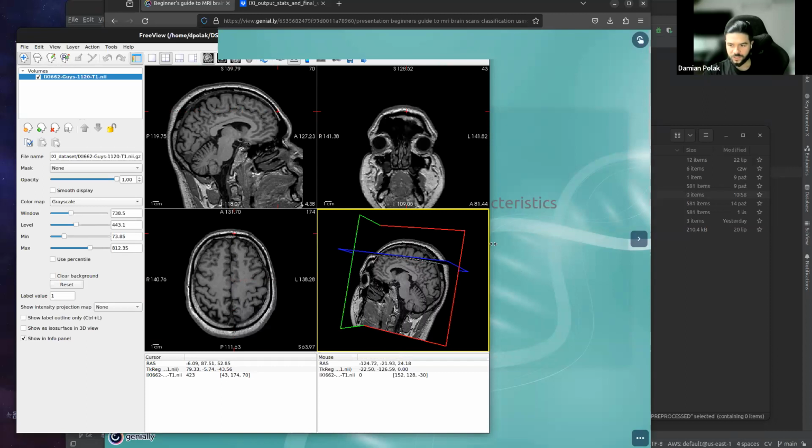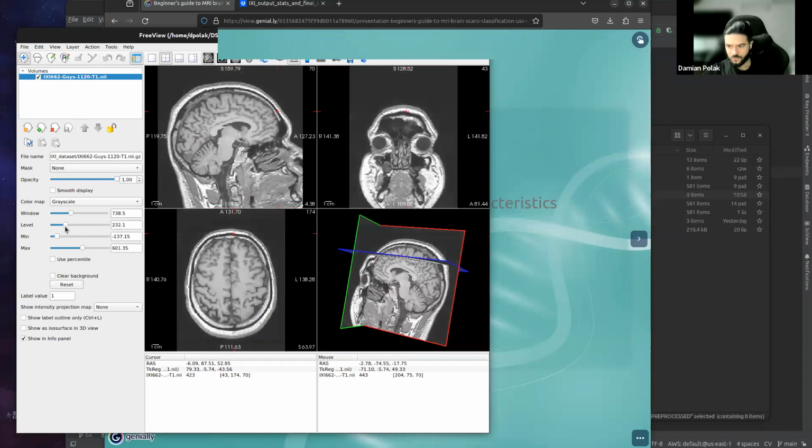Additionally, we have the capability to adjust brightness and contrast here. And moreover, specific voxel coordinates are visible here. So we can navigate through the scan.